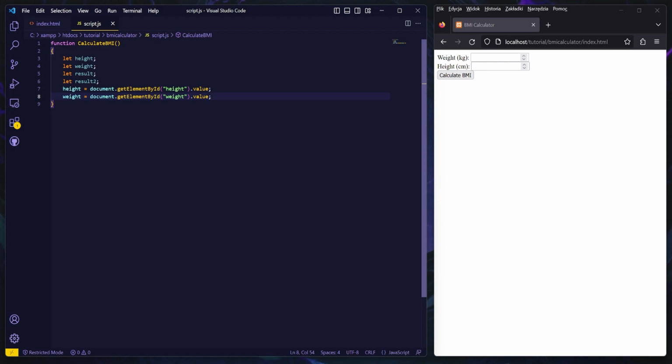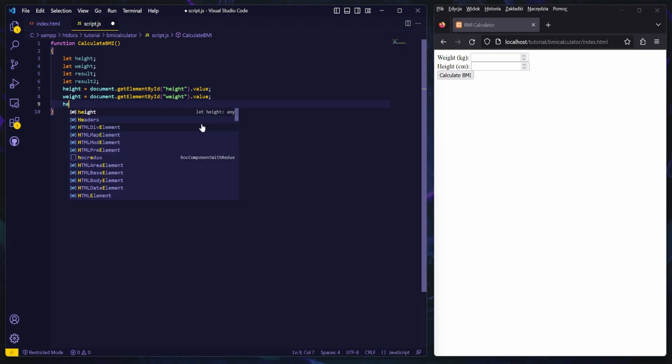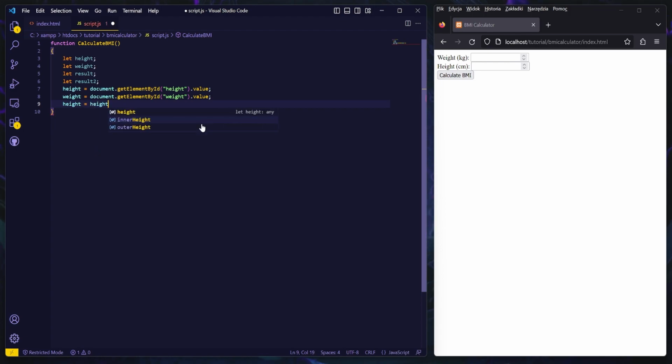And now, because I put my height in centimeters, I have to divide it by 100. And also I have to square it. So in that case I will put height divided by 100 in bracket, and before that I will square it.